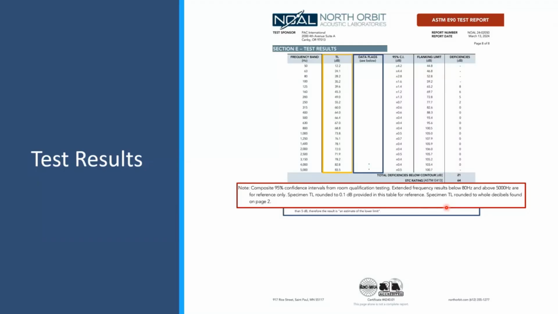But if you build a really high performing partition in there that starts to perform as well as the rest of the lab, then you start to get more sound transmission coming through the rest of the lab that's contributing to what's in that receiving space. And so again, it's hard to differentiate what's being transmitted through the rest of the lab and what's being transmitted through the partition that you're testing. The labs, as we saw before, are supposed to establish their flanking limits. That's a whole long discussion of how exactly you should do that. But the labs are supposed to establish their flanking limits and then monitor your measured transmission loss values and see if they're getting close to those flanking limits.